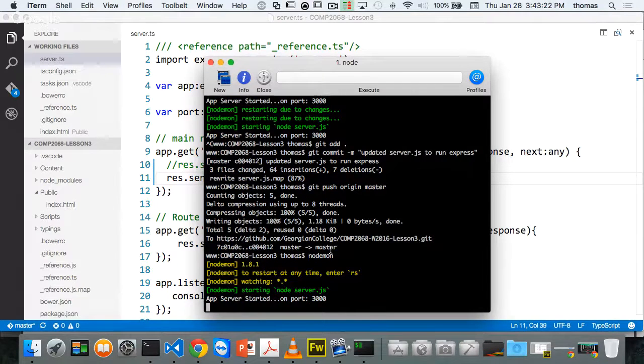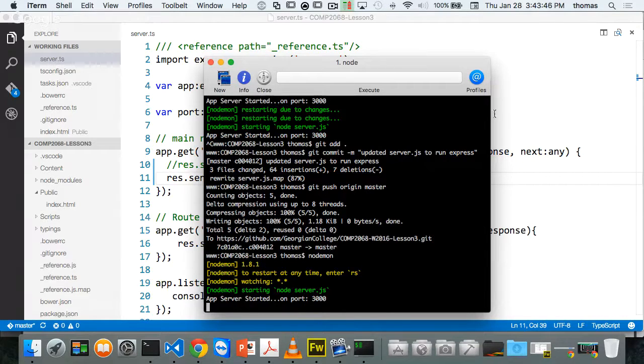Yes. Basically, get NodeMon to reset the server, or is there a different way of doing it? That's the easy way. I like using NodeMon. There's other ones. There's Forever. There's a bunch of other ones that continuously run the server, right? But NodeMon is a very simple way of doing it, and anytime I make a change to this, it just resets it automatically. You can also do it by hand if you feel comfortable doing that, and you can also use gulp and grunt to do it for you as well.